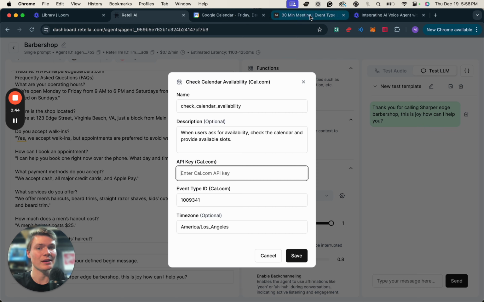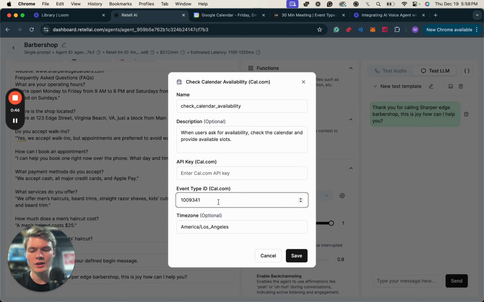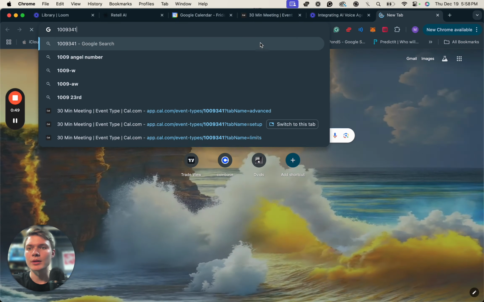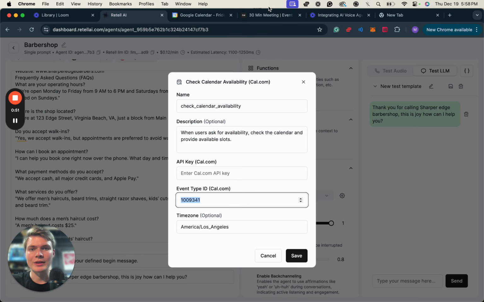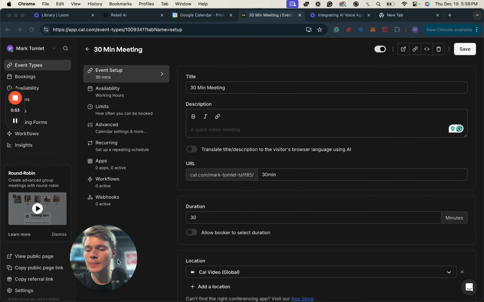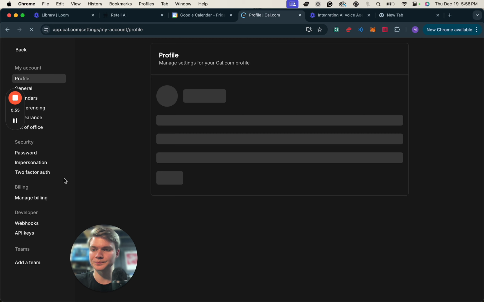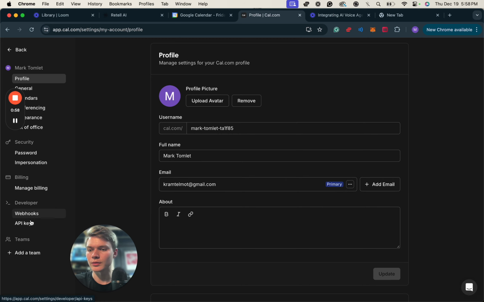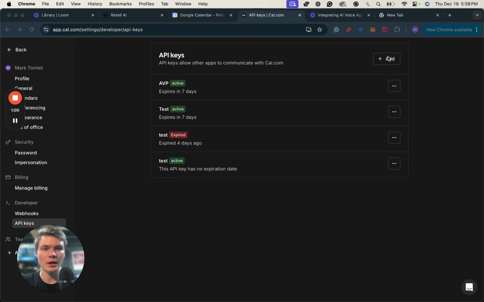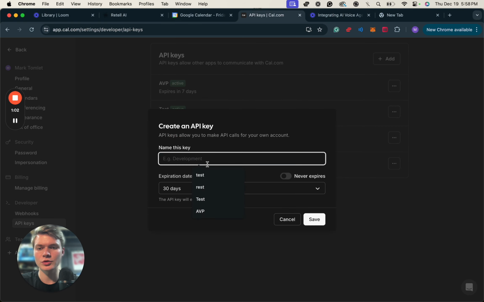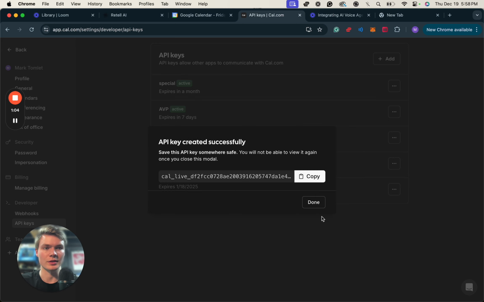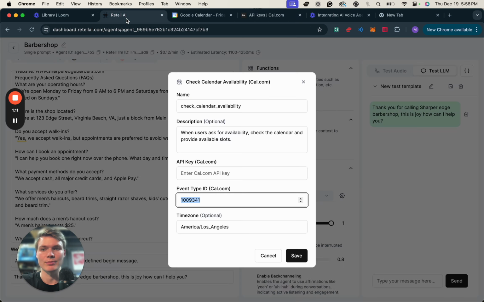And then we're going to take the API key likewise. So first I'm going to copy that. I'll put it here. And then I'll get my API key, which is, you go to settings, and we'll go to API keys, and we'll make a special one. Hit save. Copy. Now you know my API key. Please don't hack me. And then we'll take that and put it over here at Retell. API key. Perfect. You can leave the description as default.